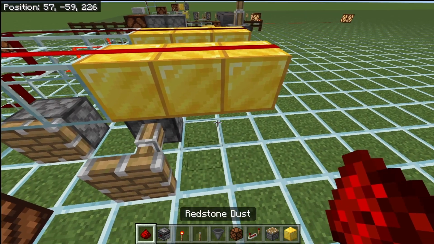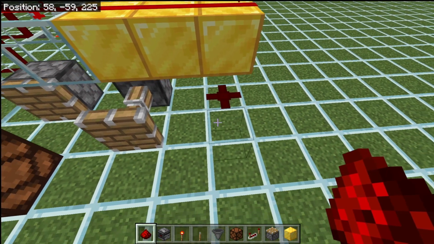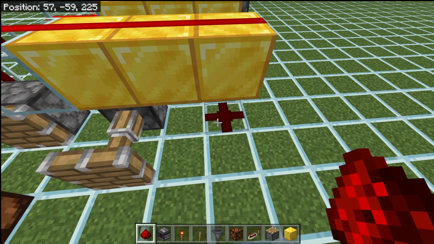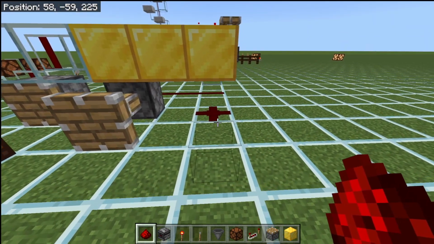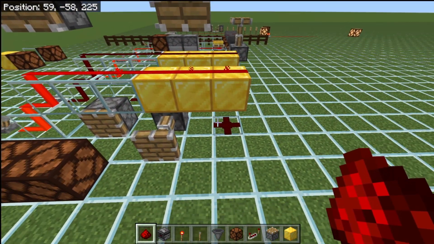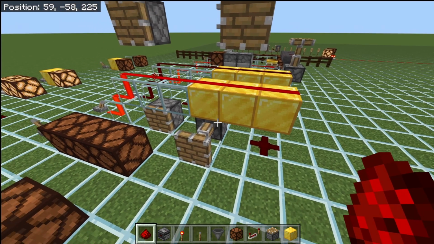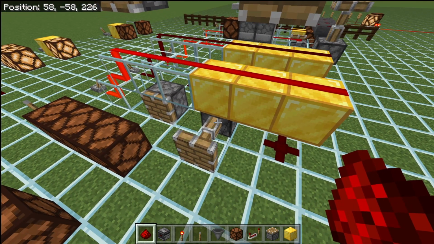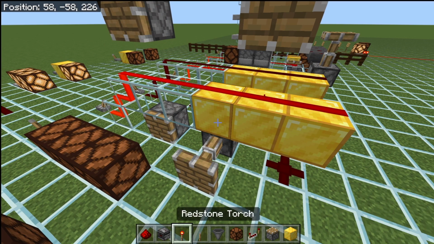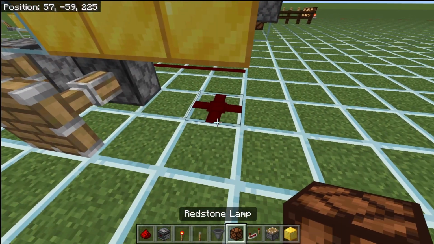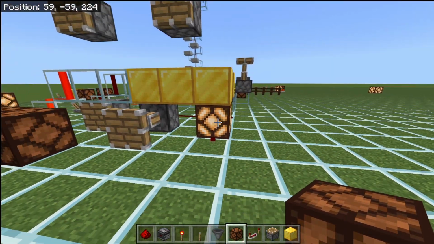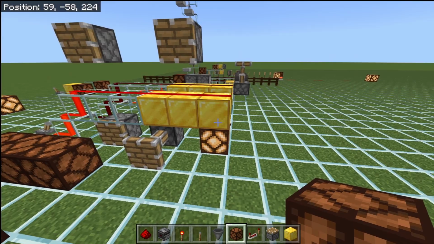But if we go over here to the right and place down a piece of redstone dust, you would think that the functionality would be the same. However, because there's pretty much air between it, it's not going to power that redstone dust. But it is going to power the piston, because the piston is contacting that soft powered block. This would also apply for most any other block that would be able to come in contact with that, so you could put a lamp down there and it would still work.